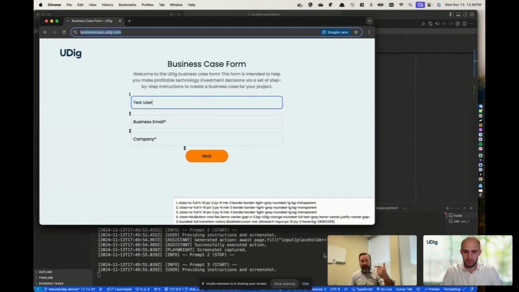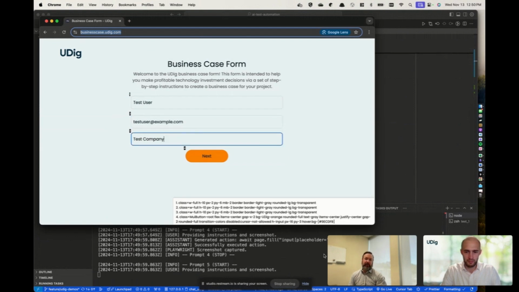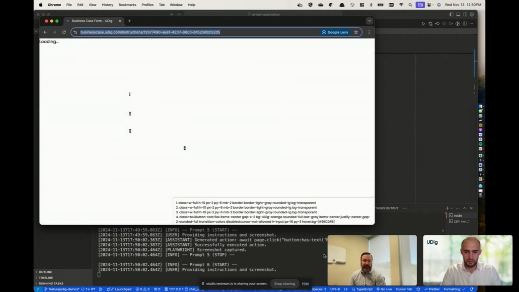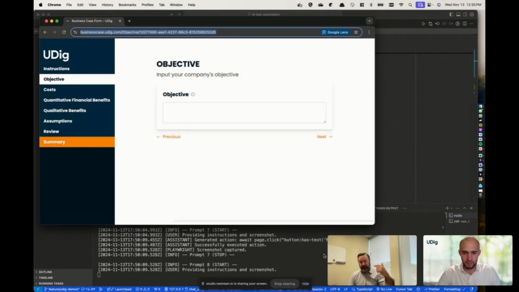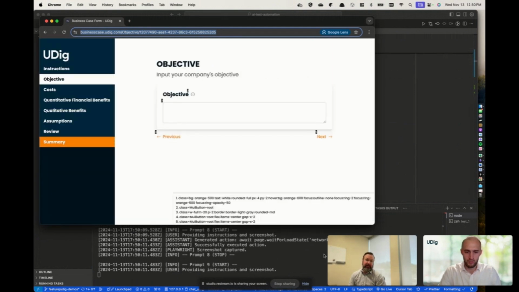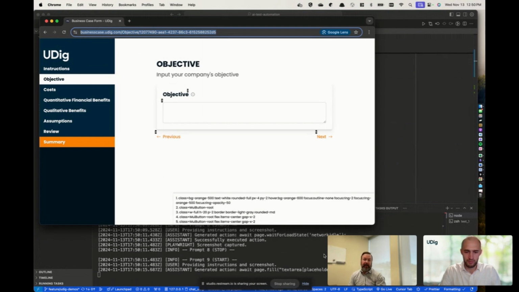Okay, and so now it's starting to go through. It says, okay, I need to give it a user, so I'll give it a test user, a test user email address and a test company, and I'll click on the next button, which then opens up the instructions page. It's hit the next button. It sees that here's the objective page. It may or may not provide information for the objective.